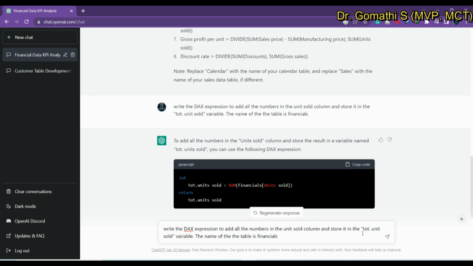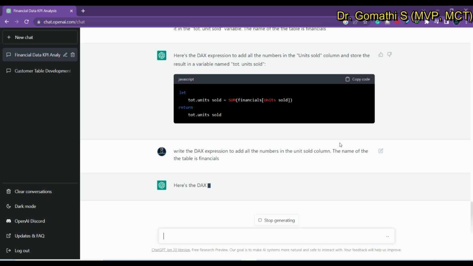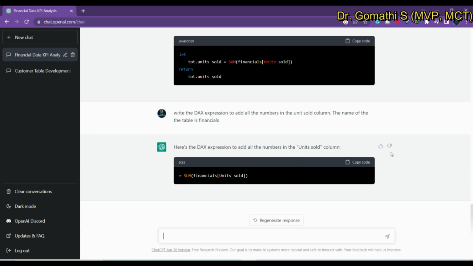So let us delete this and say the name of the table is financials. Okay, so this is the DAX expression. It is showing the DAX expression clearly.